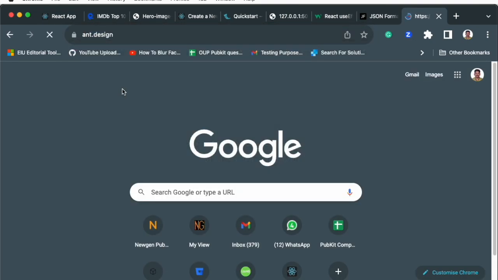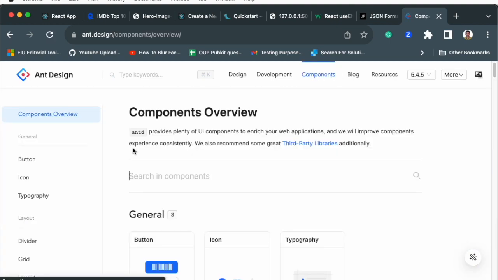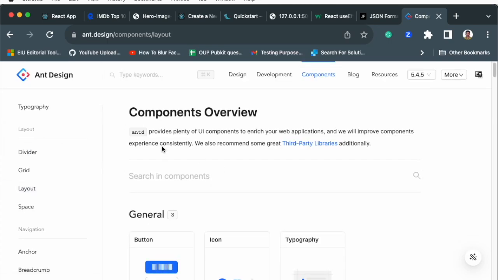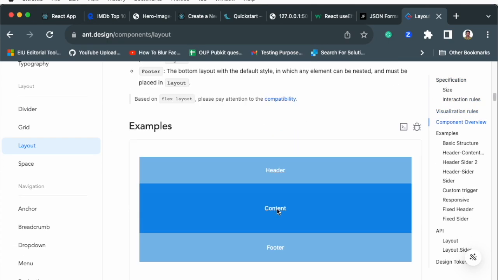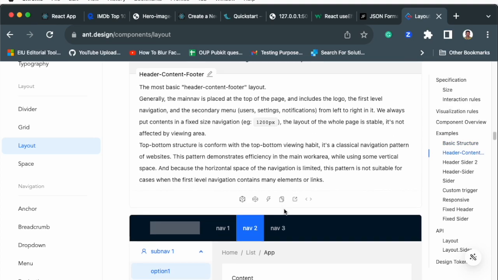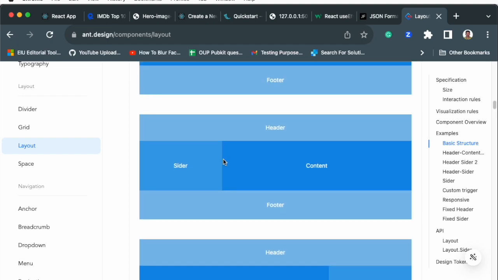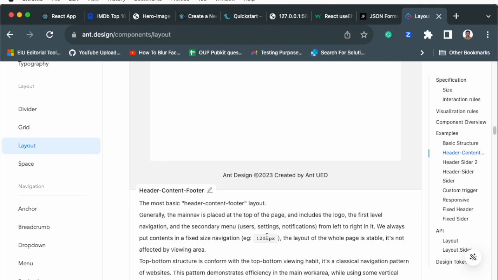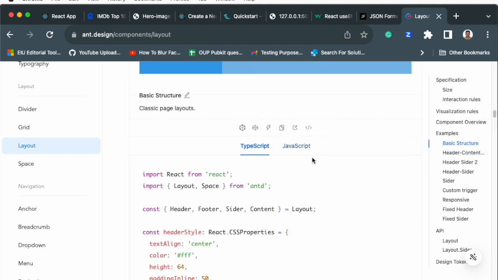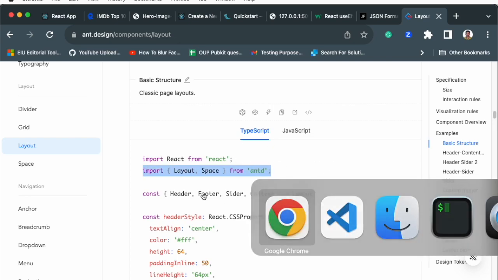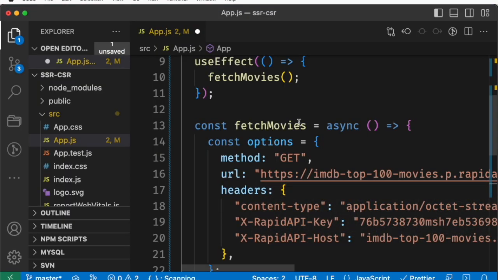In my previous video tutorial, I explained about Ant Design. In this context, I am not going to explain in detail. But in simple terms, Ant Design is a UI framework where you can make some fantastic and creative UIs. You can use something like this, right? And go ahead and copy this particular code. Let's see, React and the const, go and copy paste.